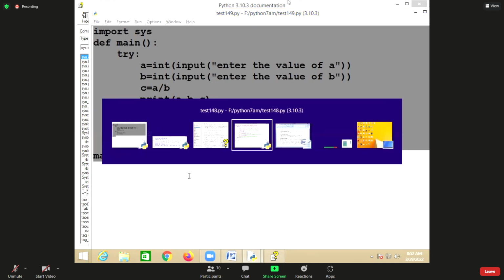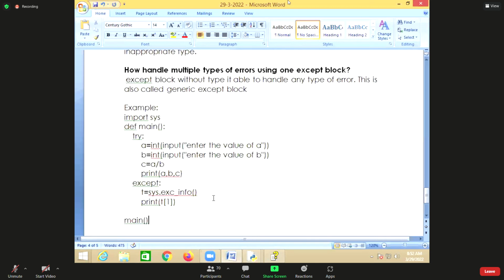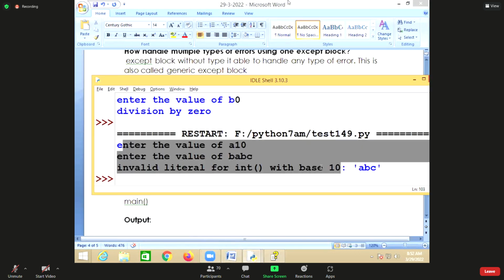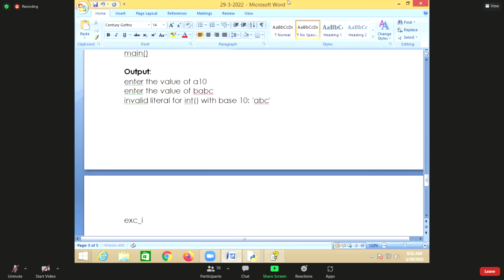Exc_info is a predefined function of the sys module.